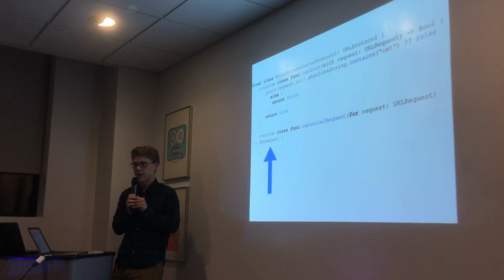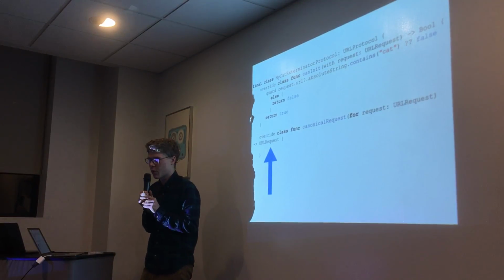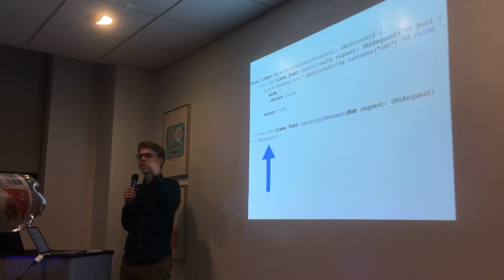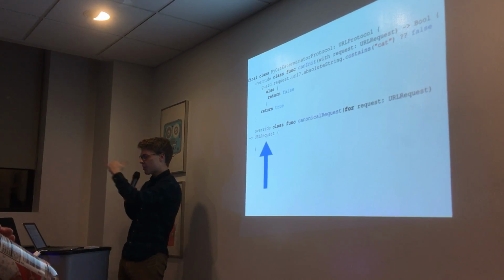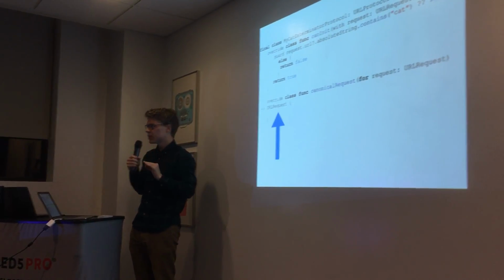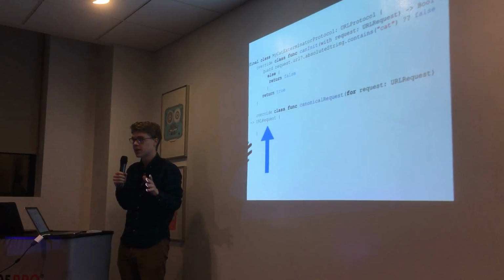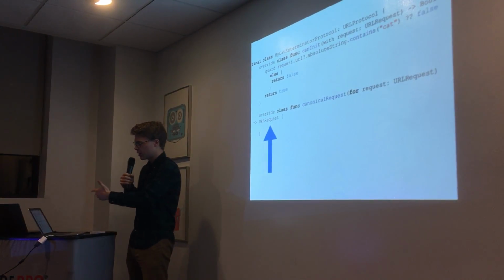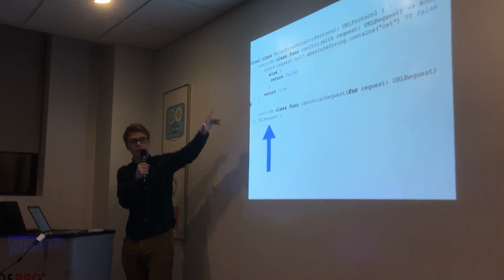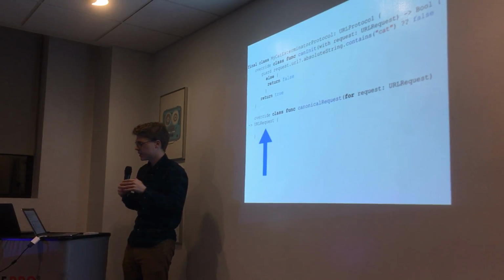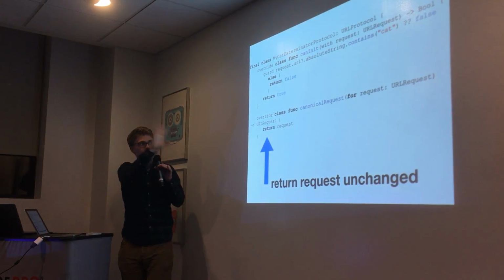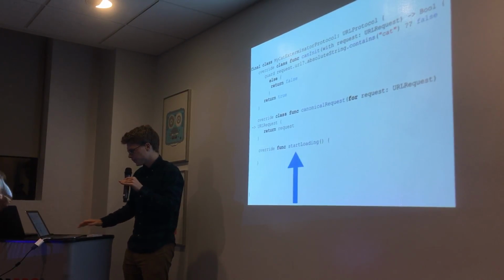Then the second method that's important to override is canonicalRequestForRequest. This is called assuming canInit returned true. The request drops down to canonicalRequestForRequest, and this gives us the opportunity to modify the request in any way we see fit. We can inject headers, we can do anything. It's important to return the request back to the URL loading system. We're not going to screw with that, we're just going to return the request that we were passed.